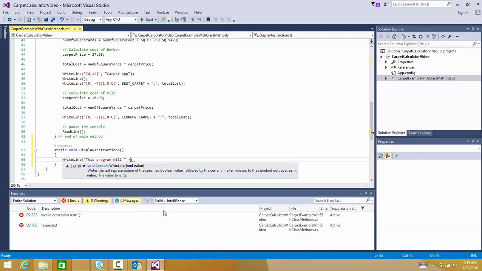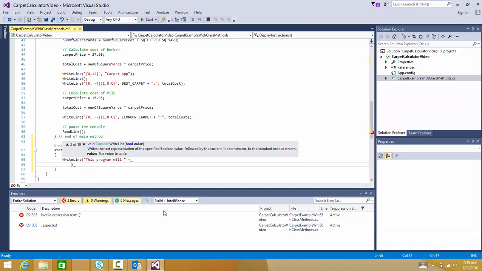I'm going to concatenate more string values into this message, and the book just wants to show you how I can do this, and I'm going to tab over so that I've lined up under that first line, and the rest of my message is going to say determine how much, and then a space, and then again after my double quote I put a plus sign to say I've got more, and finally carpet to purchase, and then I want a period.